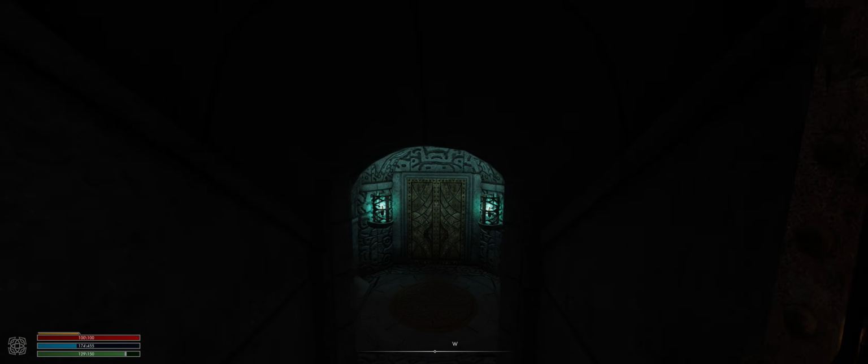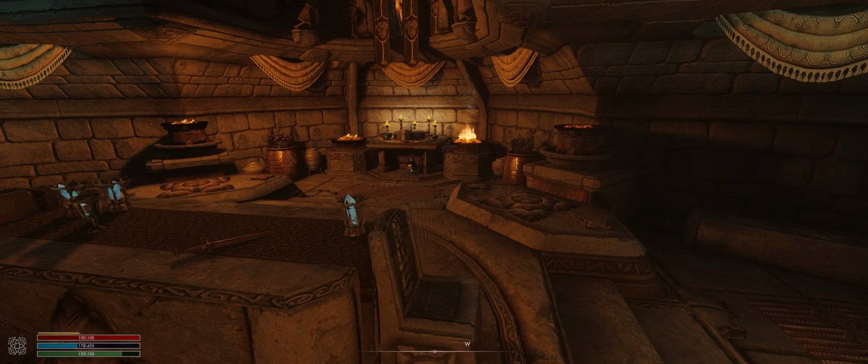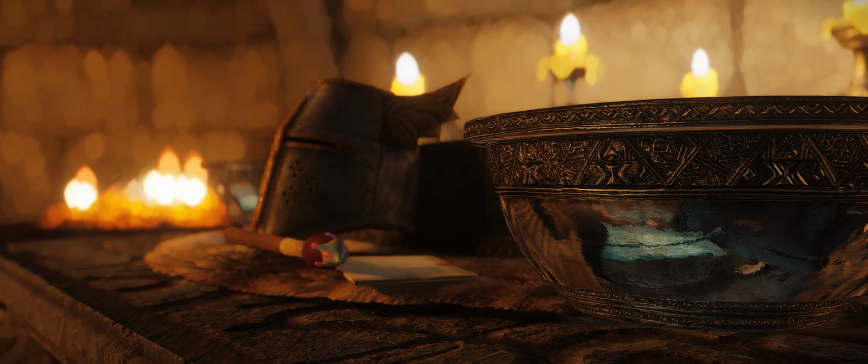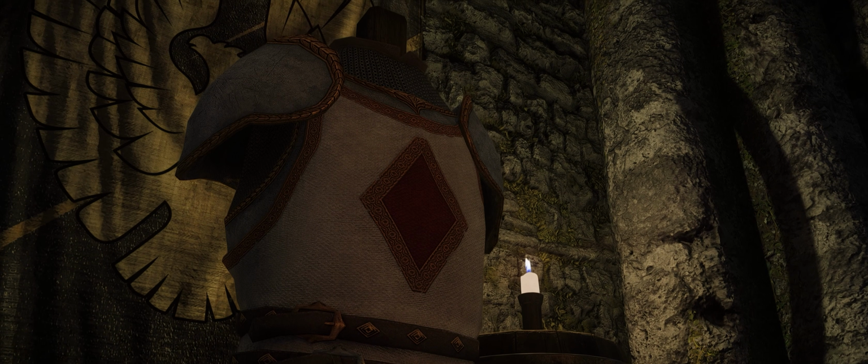Annoyingly, the room is locked again and you'll need Inigo to unlock it. Head back down to the downstairs area, and in this back room here is the helmet. The next bit is quite tricky because you've got a big fight on your hands. It's for the chest armor.